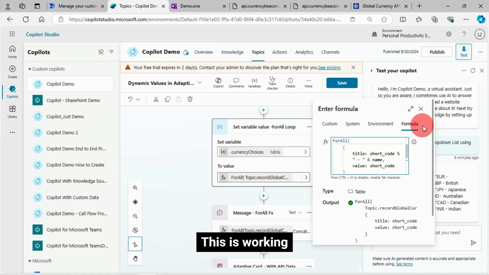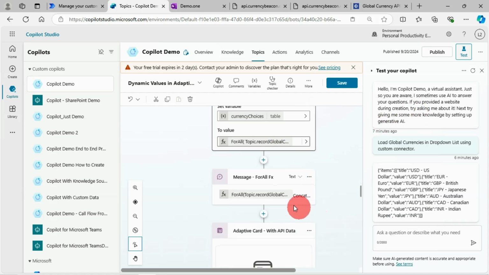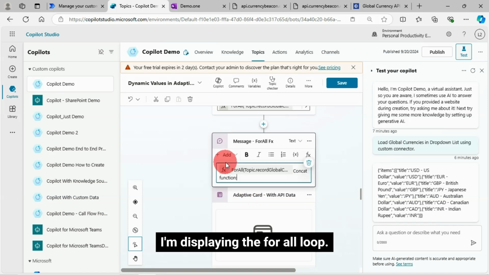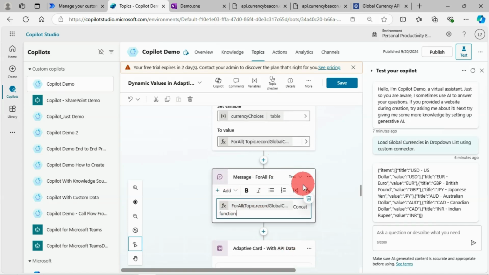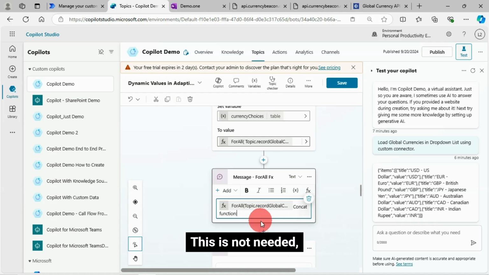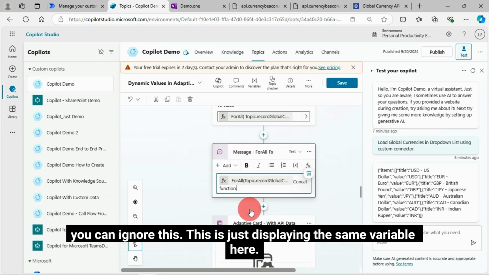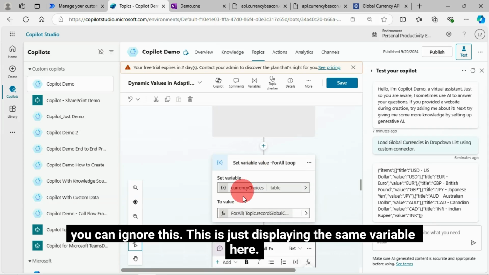Yeah, perfect. This is working. I'm displaying the for all loop. This is not needed. You can ignore this. This is just displaying the same variable here.